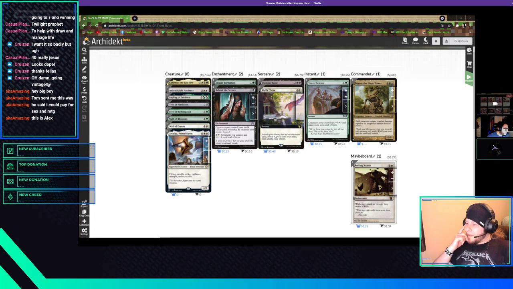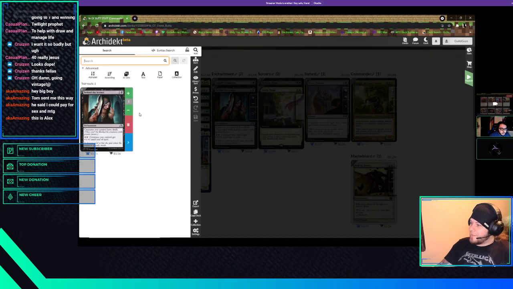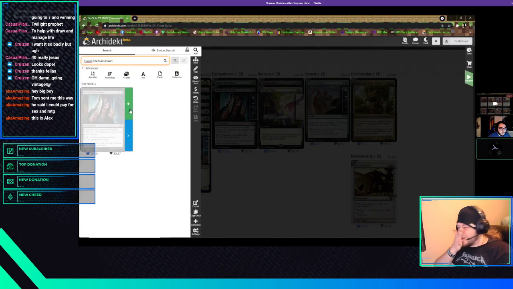Oh yeah, the Huatli, the Planeswalker. It deals damage equal to its toughness, Planeswalker. And then you gain life equal to the greatest toughness among creatures you control. Huatli, you mean? Yeah. Huatli. Which one? The Sun's Heart. My nose is all blocked up on one side.